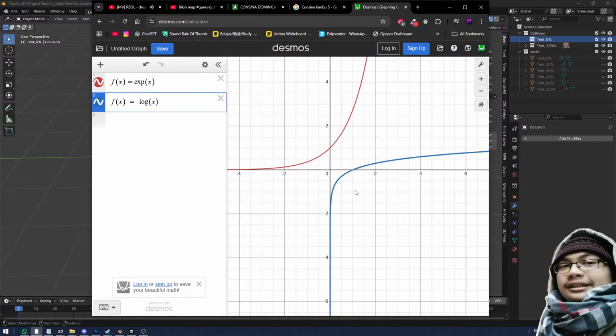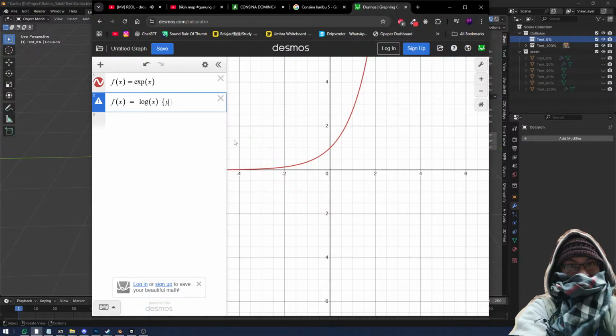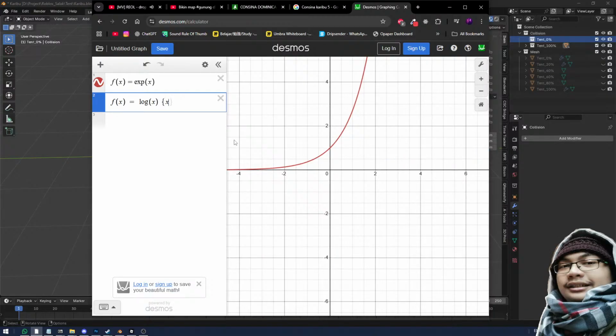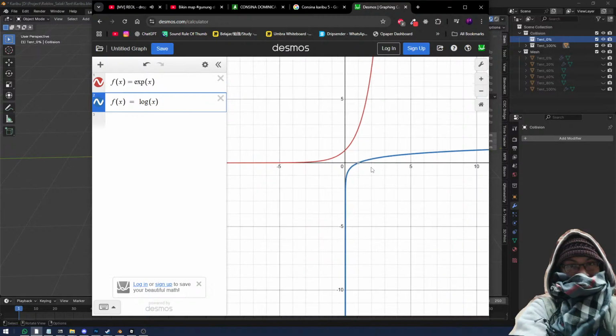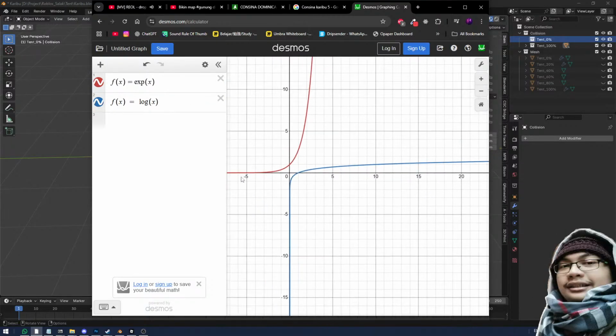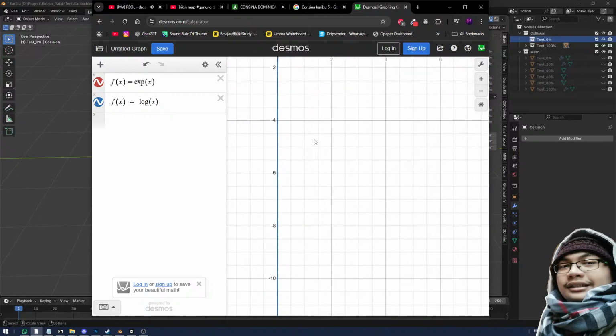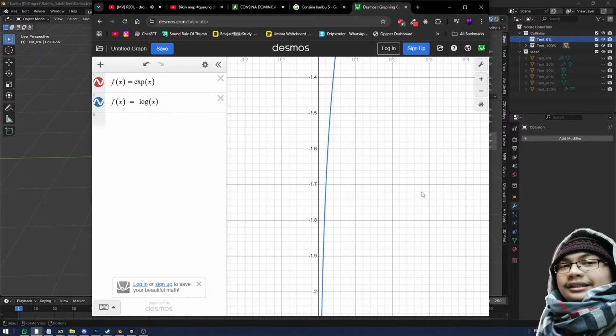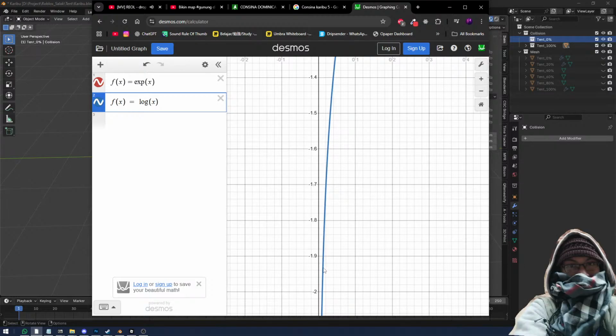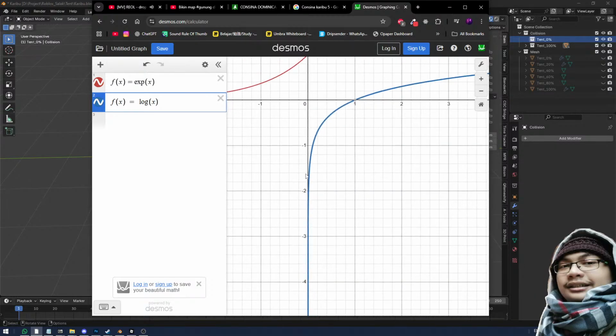Well, technically you can make... wait a second. My question is, how come the red line is coming from the left, but this blue line is coming from the bottom? It's actually coming from the left side, but it's just infinitely small. It's going to the right side, but it's going downward infinitely, so it never crosses this line.